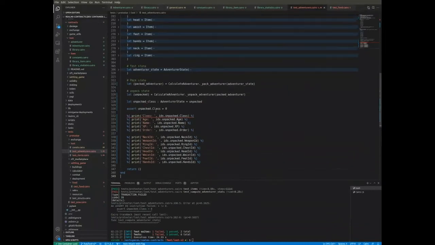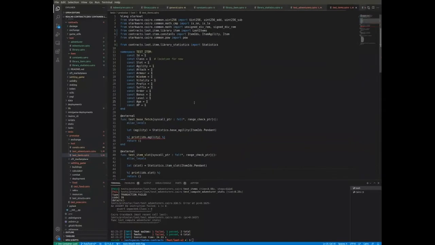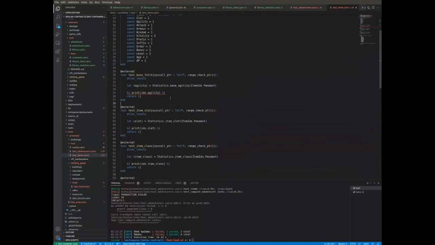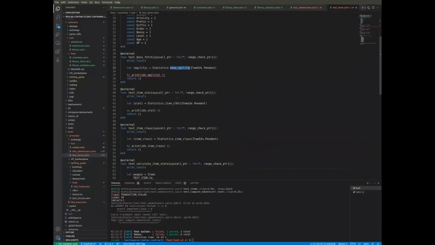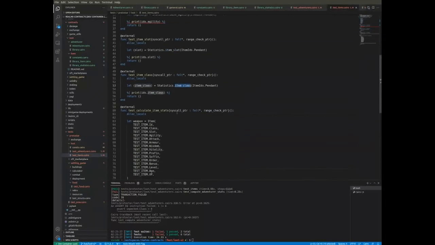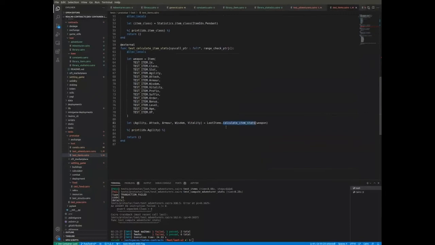Yeah, and look, most of these tests are the same. I'm checking the agility function, and these are all the same. These are obviously going to pass. It's a really nice, really quick way to test things.